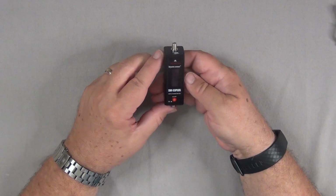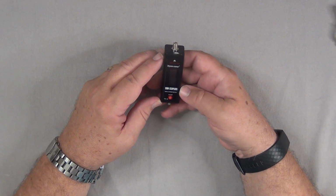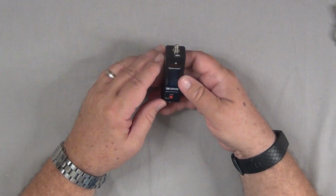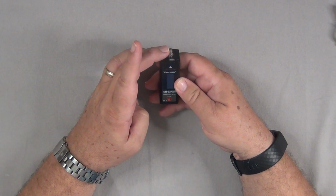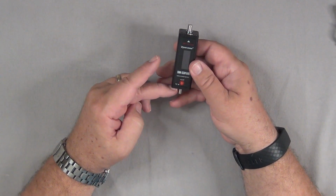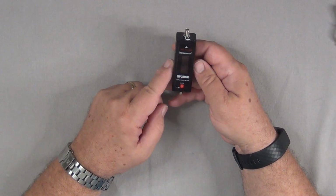So here is the device. It's the SW-33Plus, and it's really pretty simple. It's got a very small screen where you can make some adjustments in terms of what's displayed. At this side, you're going to be putting the load, which means the dummy or an antenna if you're measuring SWR. And here is the side that you're going to connect to the radio itself. And this is the on-off button.